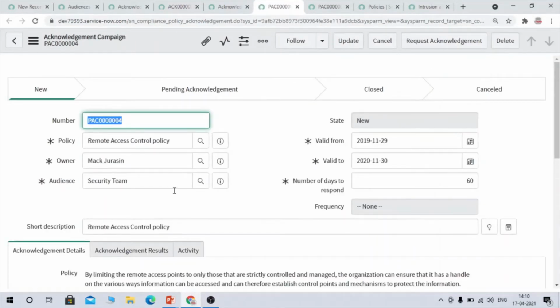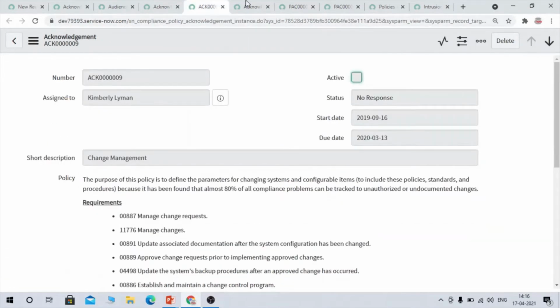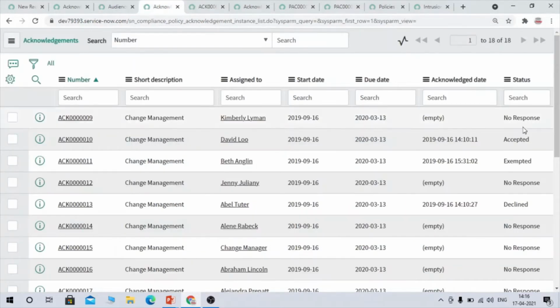The acknowledgement request will be sent to the audience, and the audience has to acknowledge. And if you see this acknowledgement record, you could come here and see. The audience will have the option to accept it, decline it, and ask for an exception, and if they are not providing any response, it will be updated as no response.